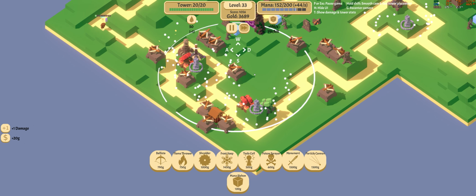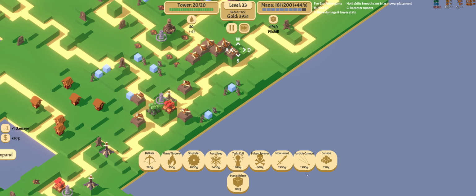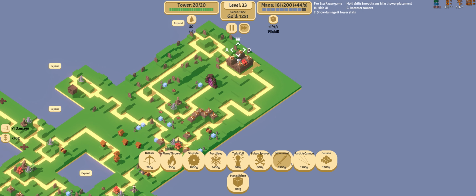Okay. I think we're good. For some reason, we're still going. 50 bleed doesn't really make a... Well, that one, the obelisk, I'd love to get that, but I seriously don't have the mana for that. Punch holes in enemies with cannonballs. Well, what the hell? I could definitely have this. It's not gonna make any big difference, but it doesn't matter. I'll just put it here to pepper them around a bit to get some armor damage.